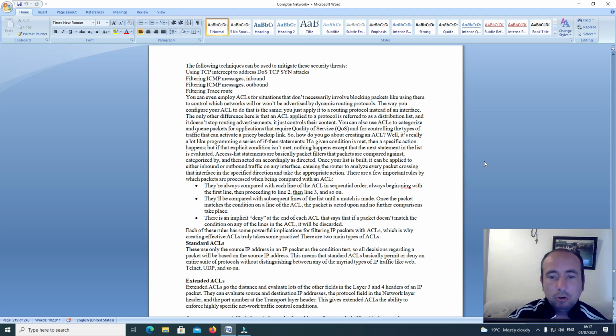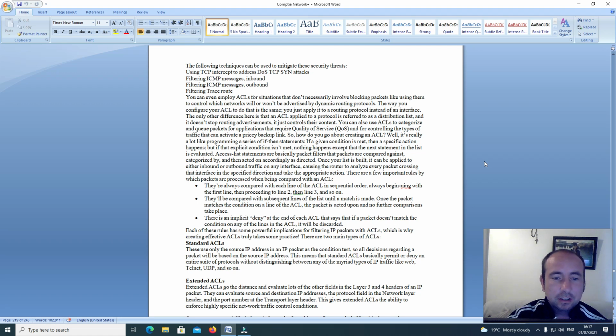So how do you go about creating an ACL? Well, it's really a lot like programming a series of if-then statements. If a given condition is met, then a specific action happens, but if that explicit condition isn't met, nothing happens except that the next statement in the list is evaluated.